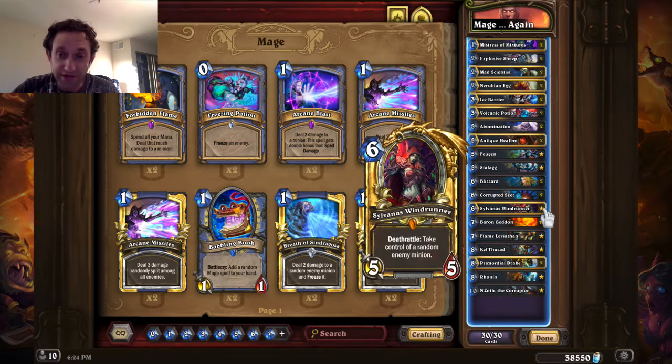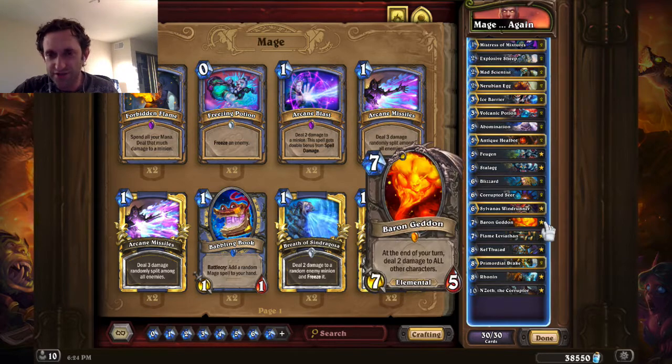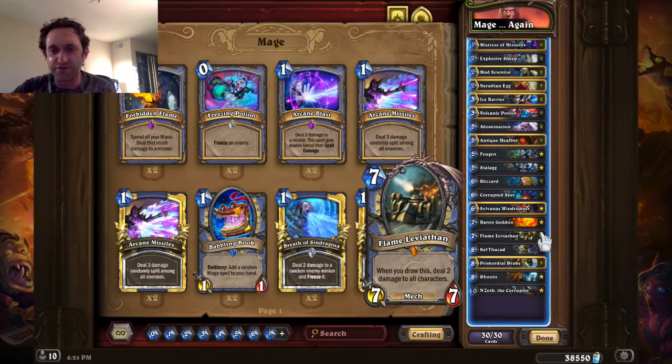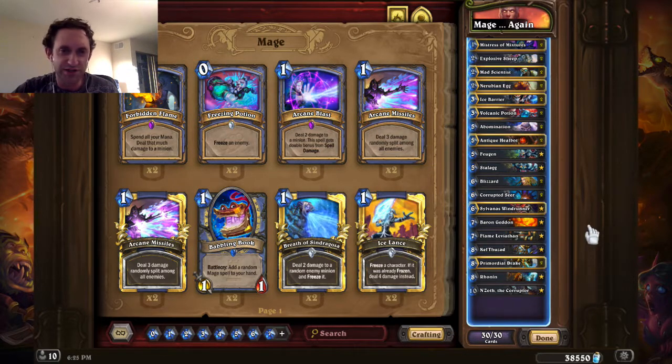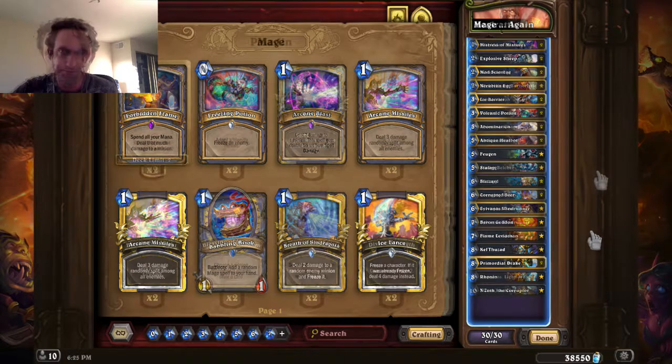We have Sylvanas, a very nice Deathrattle. And in addition to Baron Geddon and the Mage-specific one of Flame Leviathan, at some point you draw that. Hopefully it's during one of Nefarian's phases, and you have yet another way to basically, for free, without even playing anything, just clear out whatever 4-2s he has on the board. And Ronin's a fun little extra on a Deathrattle to get out, which can give you a bunch of Arcane Missiles, which again are actually very effective for clearing out whatever 4-2s he is summoning at that point.